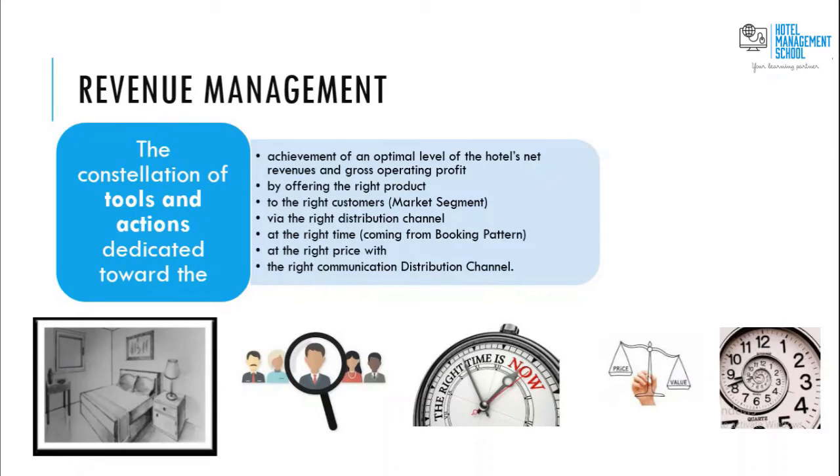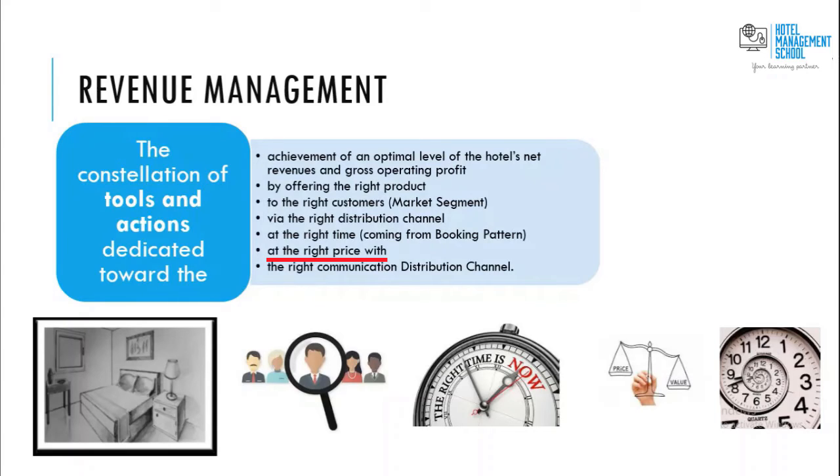Or if somebody is making a New Year booking only at the last minute, they have a habit. So there is no point in telling them 6 months in advance or spending on Facebook ads or newspaper ads 6 months in advance that okay, I will have a New Year party. There is no point, right? You need to sell to them at the right time when they are going to make that particular decision to book or to use the services. Correct?